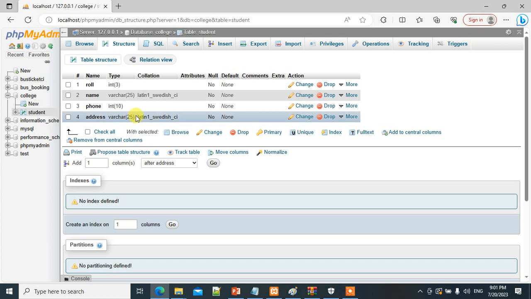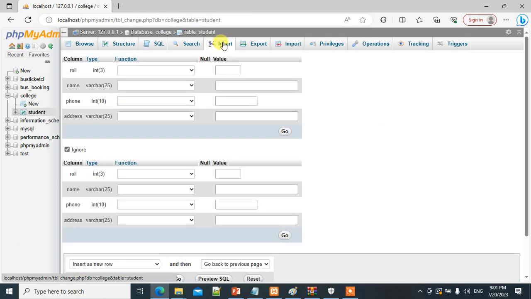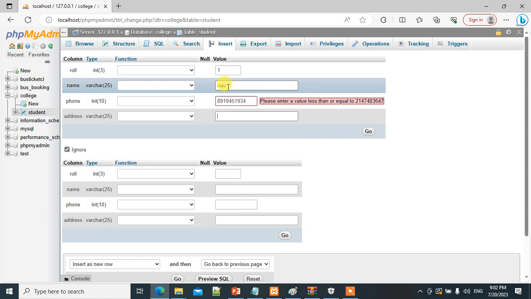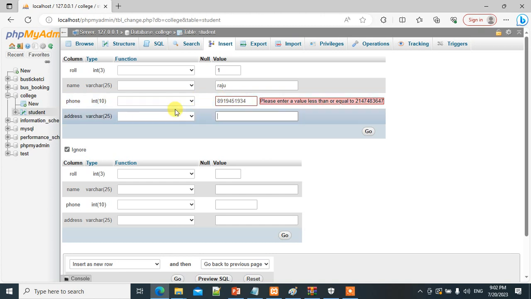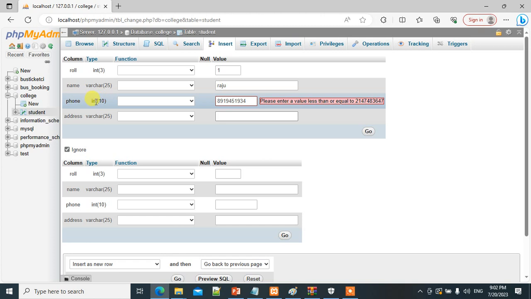Now if you want to insert values, how can we insert? Click on the insert menu. Now we'll take number 1, name Raju, and phone number. Now we'll go with the address here. Okay, now it is telling that the exact value should be there.